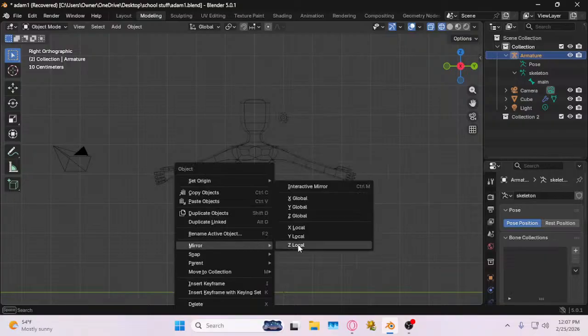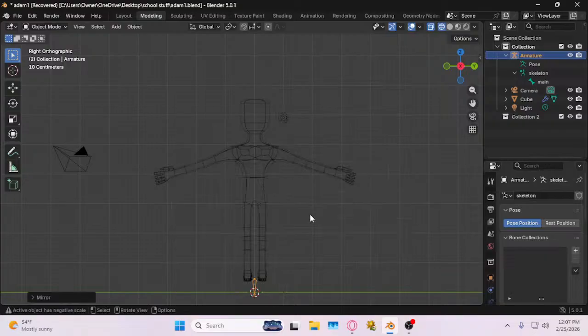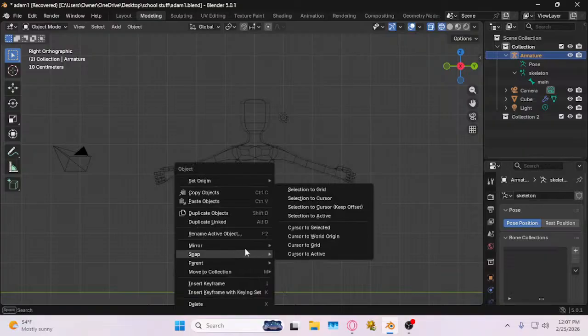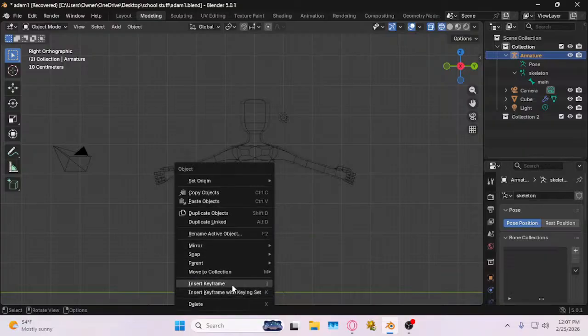And then mirror Z. Oh, that. Okay. That turns it around, makes it face the other way.